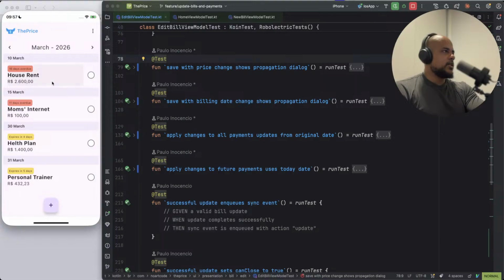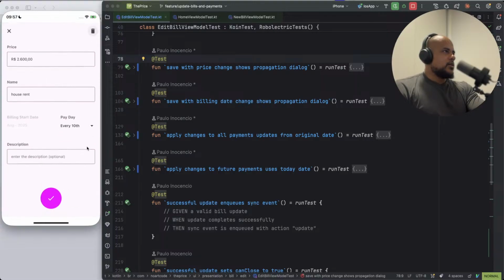In this screen, when you change something, this is the bill information. We have to change the price, and we can also change the due date.